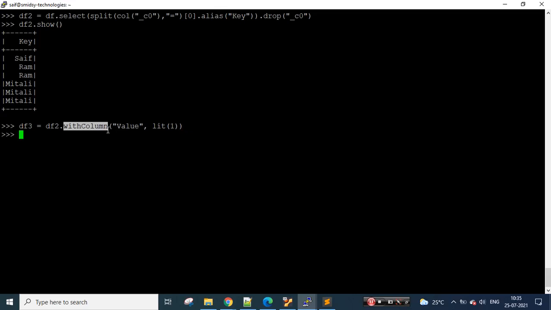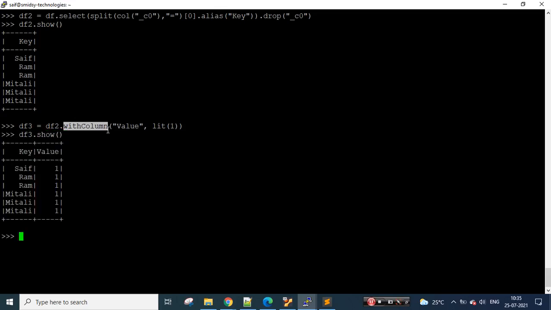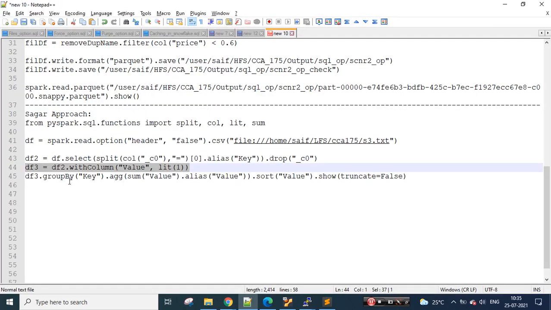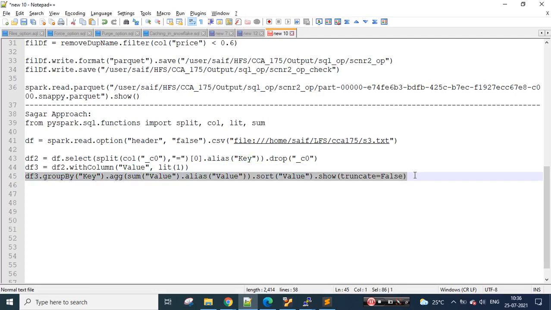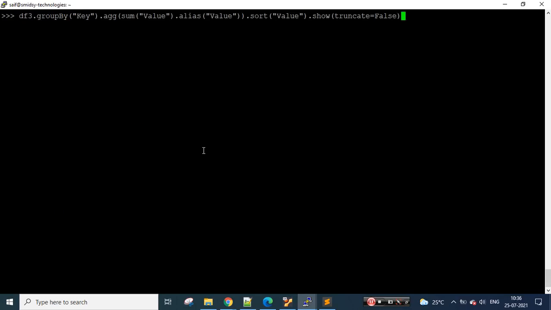So simply what he's trying to do is, remember the word count program where we used to create a tuple. So he's trying to create it with a literal, and I think I have shown this literal, right? Remember? Yes, we have seen that. He's just trying to do group by and sort the data, and finally he is able to see the result. Clear the screen. And we are able to see this is the data we were expecting, right?